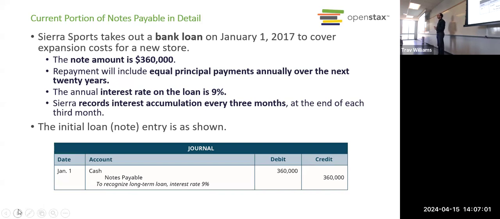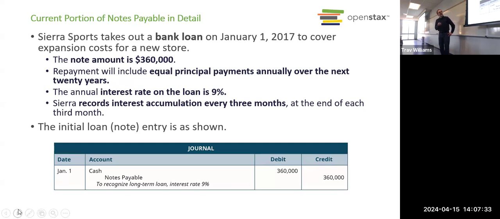If it's simple interest, you could just say it's 9% of the principal and you pay that same amount every year. What often happens in loans is as you pay the principal down, you multiply the annual percentage rate times the remaining principal, how much principal is left. That means you end up paying less interest every year. It all depends on how the loan is structured.